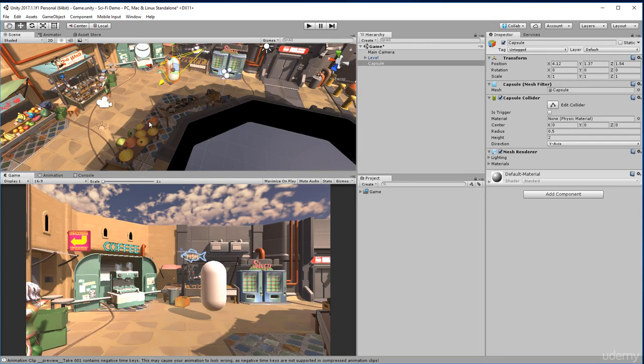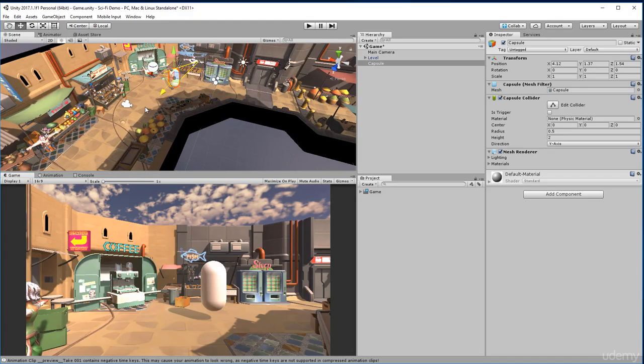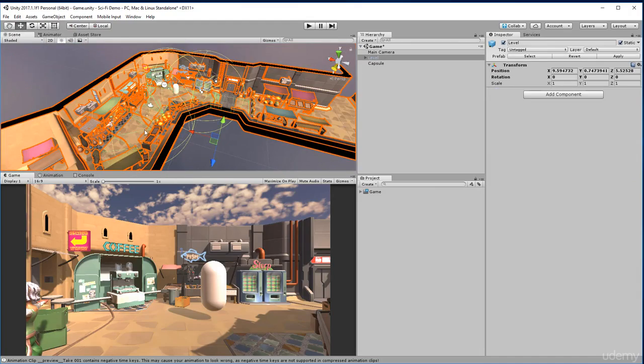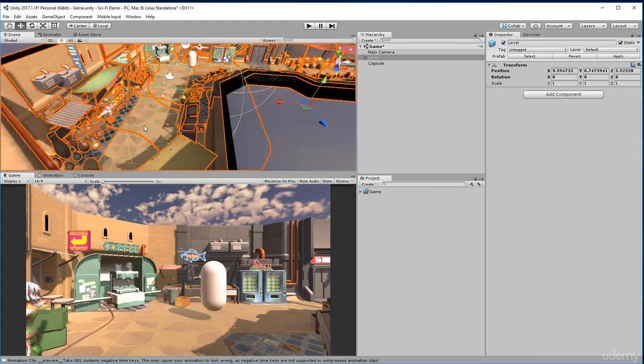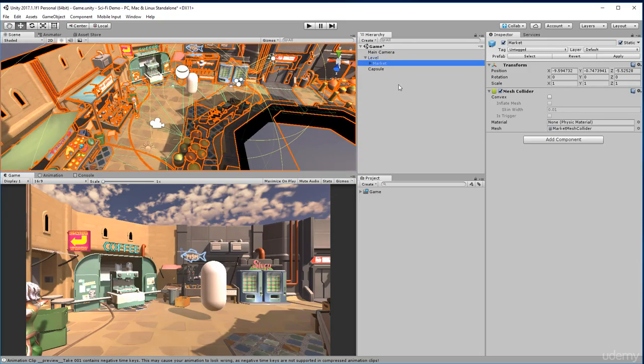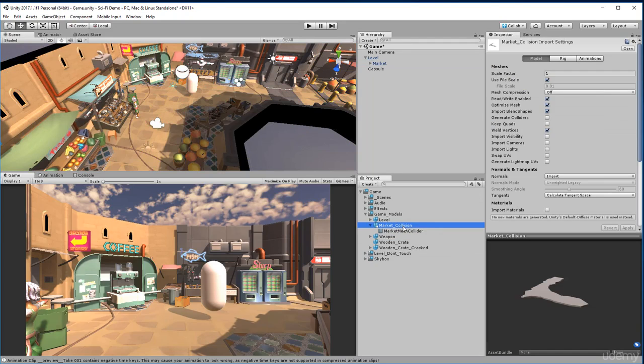Now, one thing I want to show you guys is we need a surface area to walk on, okay? You'll notice that when we select our scene environment, our level, you'll see this mesh collider that's green all along our floor. The reason it's there is because when the designers at Unity were developing this in whatever 3D modeling program they used, they created a mesh collider, which is a special collider designed specifically for this level.